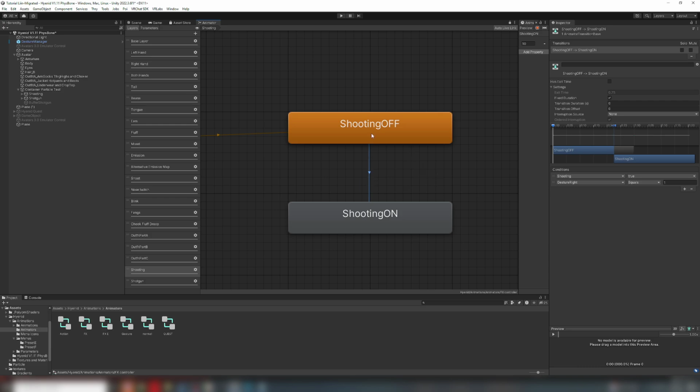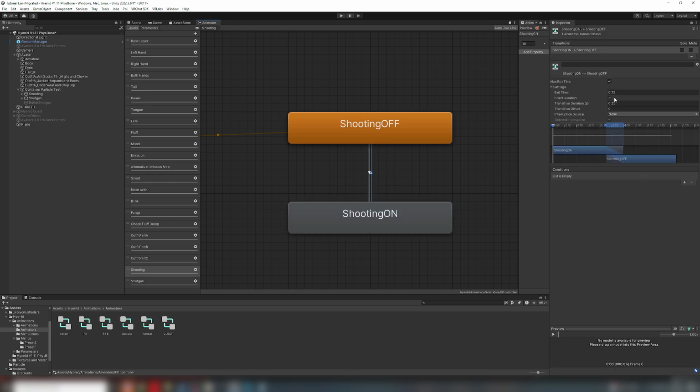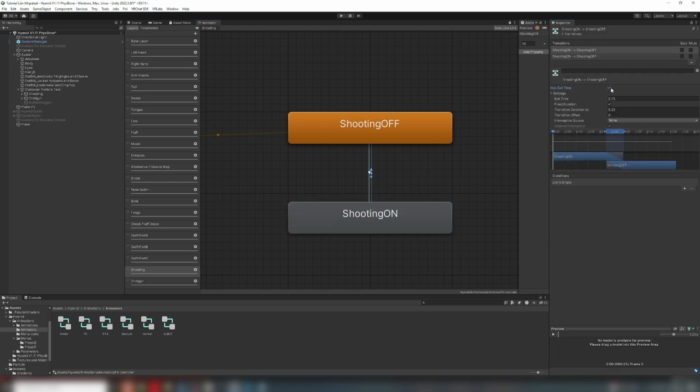Okay, then we also want to define how we get to the off animation. So let's think about it. We're currently in the on animation. How do we stop? Well, we can either turn the toggle shooting to false, or make a new transition. We are also checking if we are not doing the fist anymore.